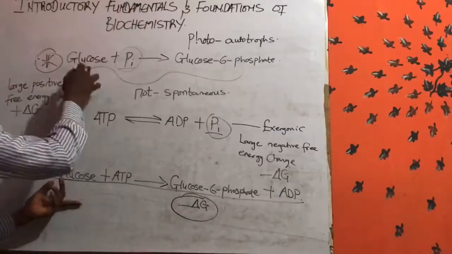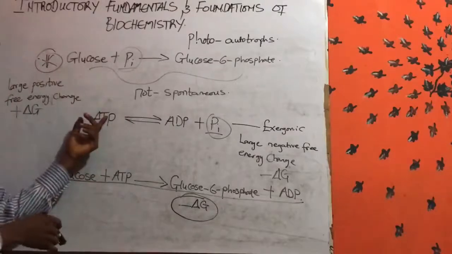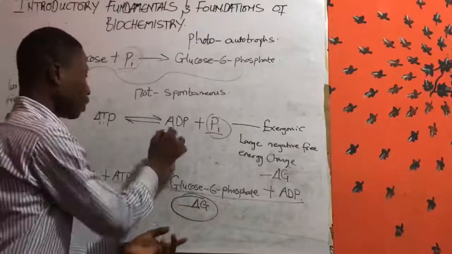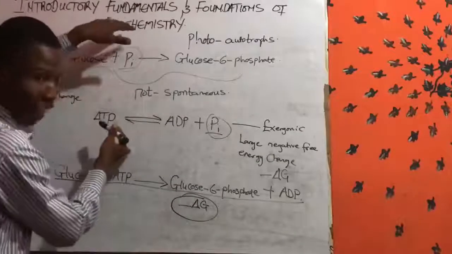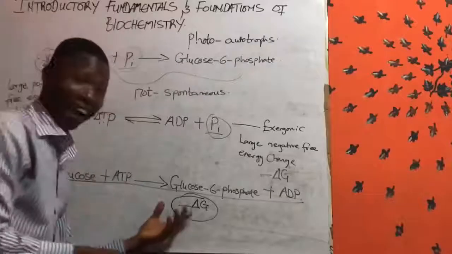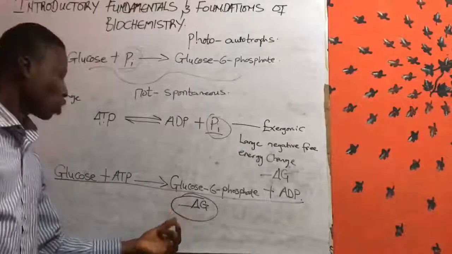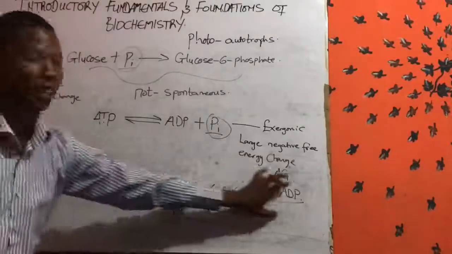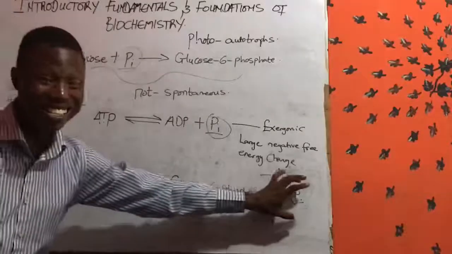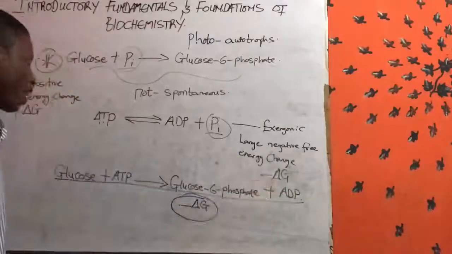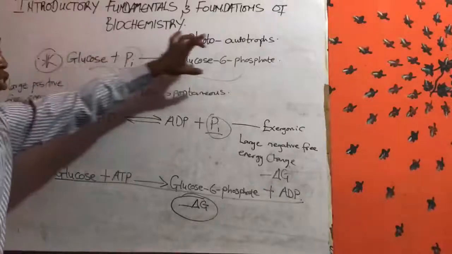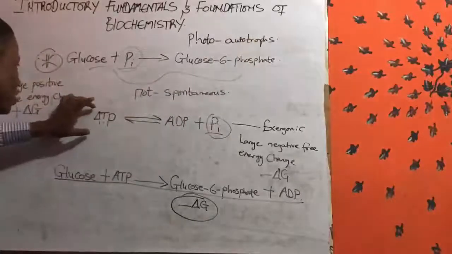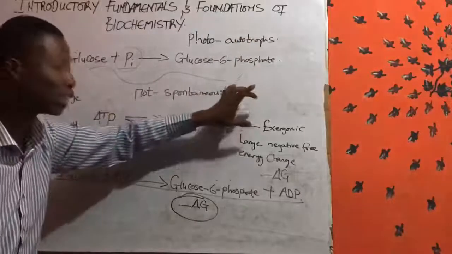So I will be doing glucose plus ATP to give me glucose 6-phosphate, the product which I need, plus adenosine diphosphate. The overall reaction has a negative free energy change. So because of this, my reaction through this pathway, or through this scheme, is feasible, despite the fact that the initial scheme is not feasible. So I can drive this to feasibility by coupling it with another more energetic reaction.